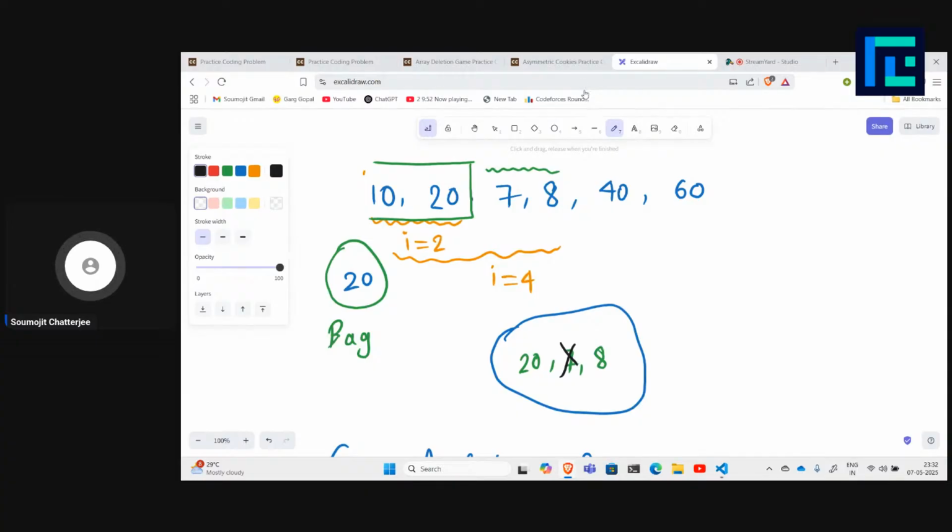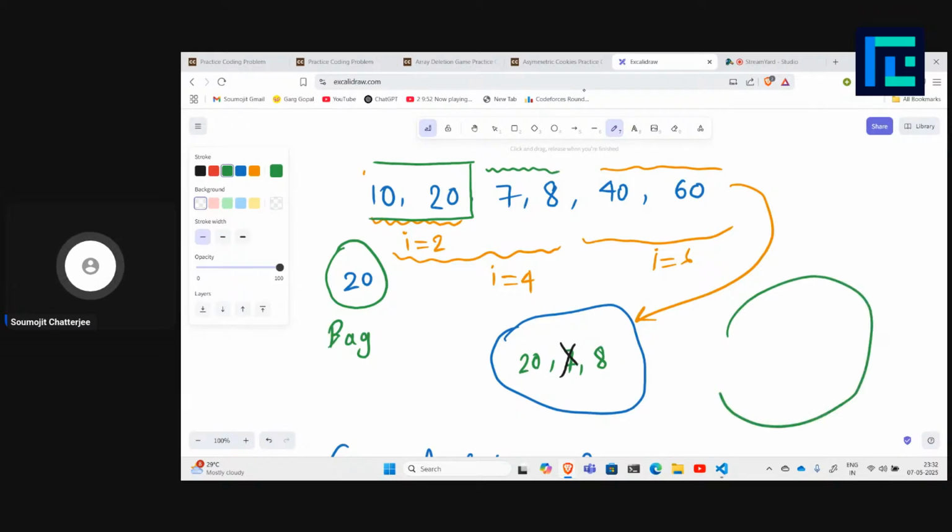We are iterating till i equal to 6. If I iterate till i equal to 6, I get 2 more extra elements, 40 and 60. The first thing is you add both of them in the bag. So how does the new bag look like? If you add both of them in the bag, the new bag looks like 20, 8, 40, 60.